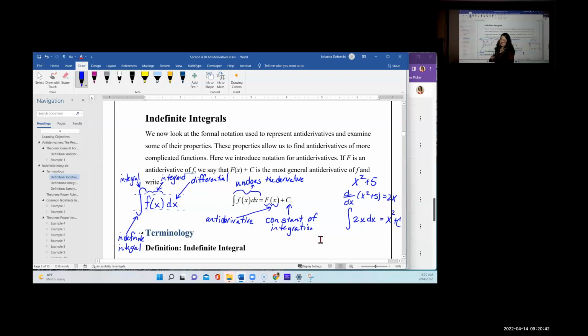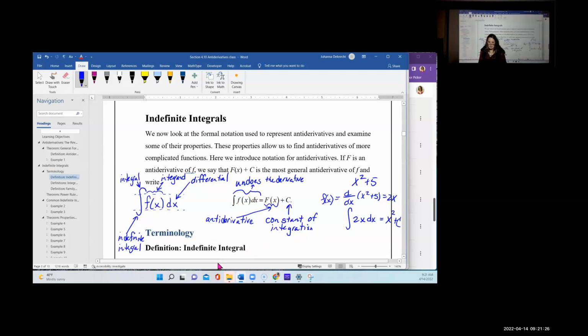Now, the problem is when you take a function, x squared plus 5, and then you take the derivative of it, and this, of course, becomes our f of x because the derivative has already taken place, so that we get 2x. And then you take the integral of 2x, and you want to undo the derivative with respect to x, you can only get back x squared. You may suspect there was a constant, but when you took the derivative of 5, it became 0. So there's no way of knowing what the exact constant was, or even if there was a constant, it could have just been 0 itself.